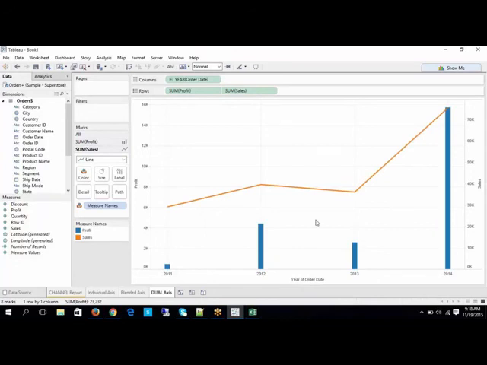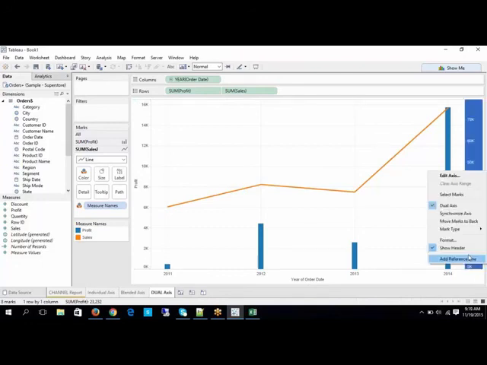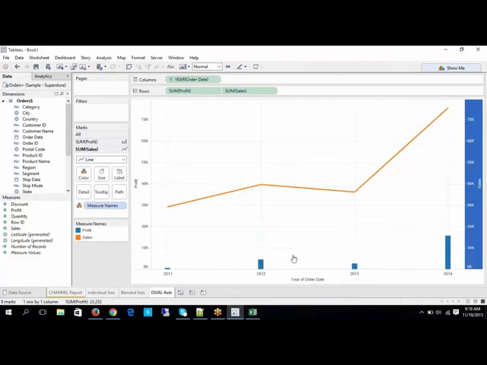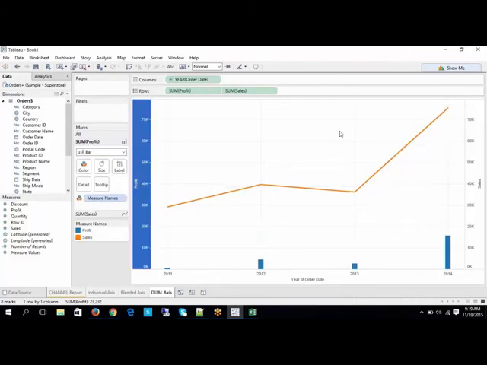This is a dual axis. So even over here you have two measures, but not more than that. The name itself is indicating you will have only two axes. Now look at this. Here also you have the axis issue, 0 to 2k, something like that. Now you have to synchronize the axis. Then only it makes sense. So don't forget this. So this is what, guys.